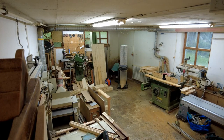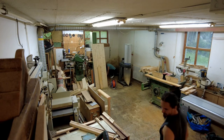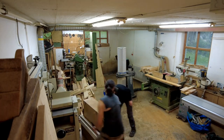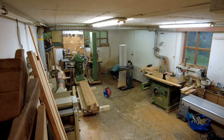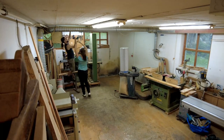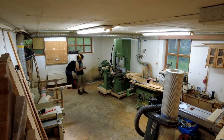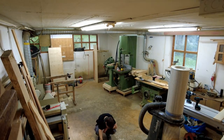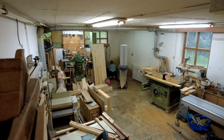As one of the biggest tools, which was a frame press, was removed from the shop, we used the opportunity not just to clean out that corner of the shop, but also to build a proper place where we can store the wood. It shall be a rack for whole beams, and for the wooden boards we will make a stand-up rack. But first we have to clean out the shop at that particular point. Once again some helpful hands were here to help us out, and the creation of the standing rack for the boards was rather fast and straightforward.